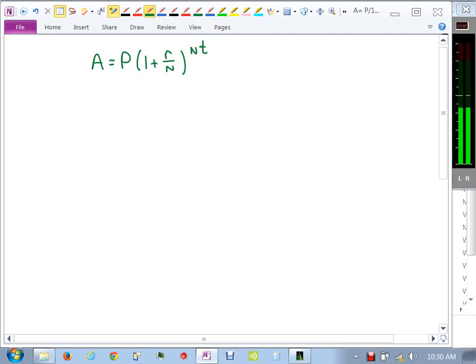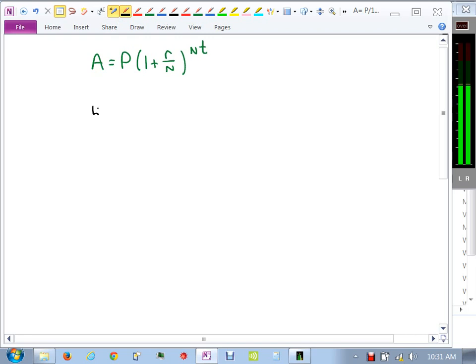So let's just act like you won the lottery or something, and you all of a sudden came upon $4 million. I'd like to put that into a bank account, okay? Well, you can't, but let's just say you invest it into things that are going to return to you 3%, which I think is a modest investment to expect. Let's just see what happens after a year, if it's compounded monthly again.